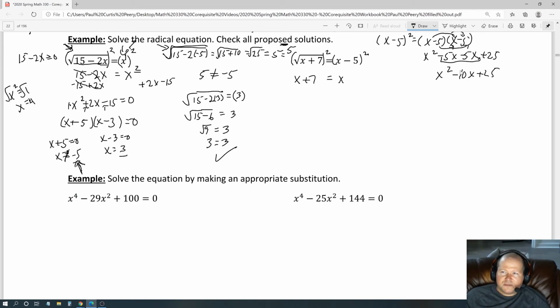Now, this is the pattern, though. If I'm squaring this, I know I'm going to have the first term squared, the last term squared, and I'm going to have 2 times these multiplied together, right? The negative 5 times x is negative 5x, doubled is negative 10x. And that's the pattern. So just looking at this, I know I'm going to have that term squared, at the end I'm going to have this term squared, and if you say negative 5 times x times 2, we get negative 10x, which is also right. So there is a pattern to that. Hopefully that kind of makes sense. But again, if you don't like the pattern, that's fine. Just rewrite it without the exponents and do it the long way. You'll get the right answer.